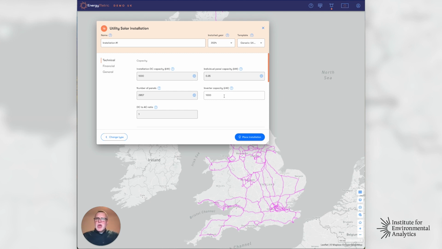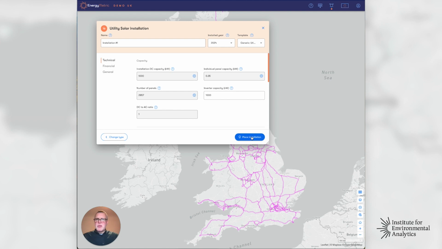And if we were just going to create an individual installation, a single installation here, you would amend these values which have been taken from the template up here, especially the capacity. But you can do this in batch for a number of installations as well. I'm just going to show you how to do that.